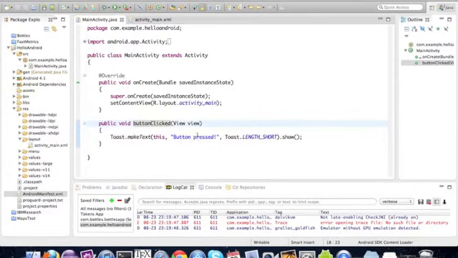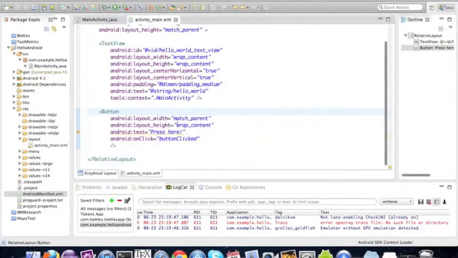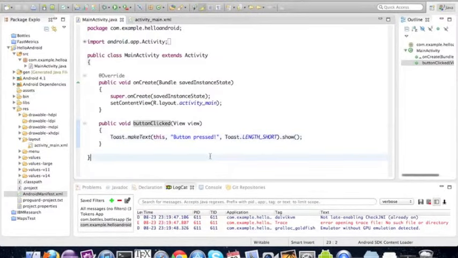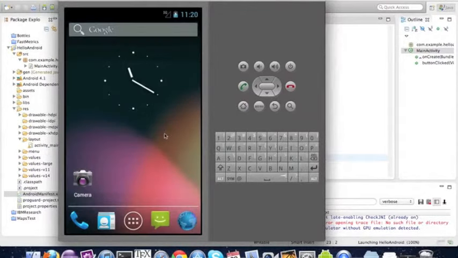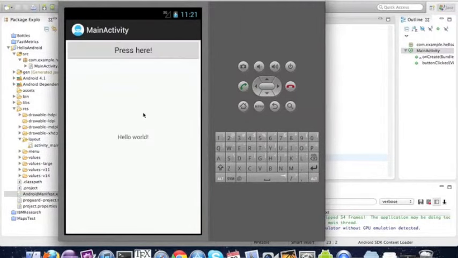It has to be called actually button clicked, because here we had written button clicked. So once this is done, we'll press play and we'll go to the emulator. There we go. We press the button, and there we get the toast, button pressed.